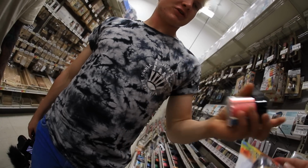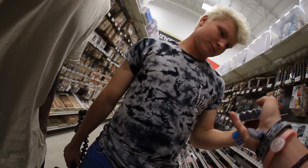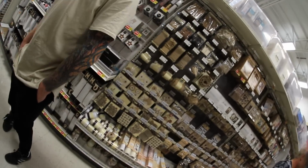Overexposed world. Are we back in it? We're back in it, but we're about to get out of it right now, going into this next door. Is this enough for a whole scooter, you think? No, this is the one that we have right now. We have a yellow one, a red one, and a blue one. We don't have purple. No, but these are the colors, though. And this? Also, we need alcohol.